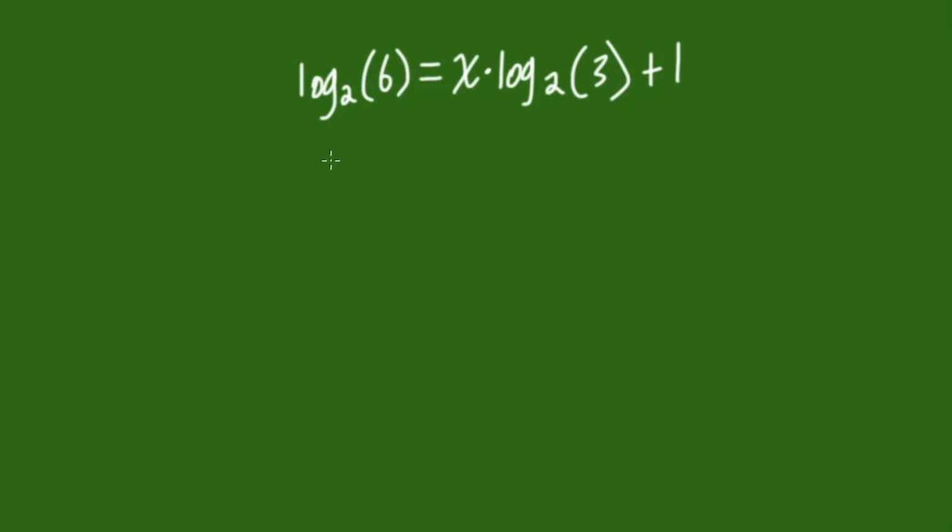So in this example, we have log base 2. So we have 2 here and 2 here, so they're the same, which is good. However, we have a plus 1, which isn't even a log yet. So we want to work on getting this into a log with base 2, and we'll look at how to do that in just a second.